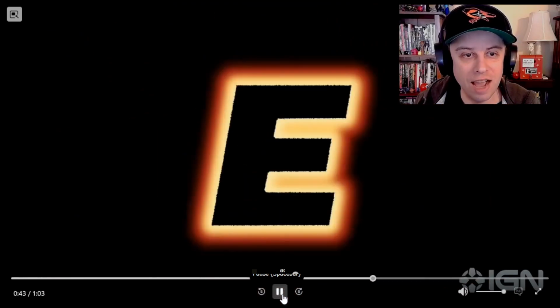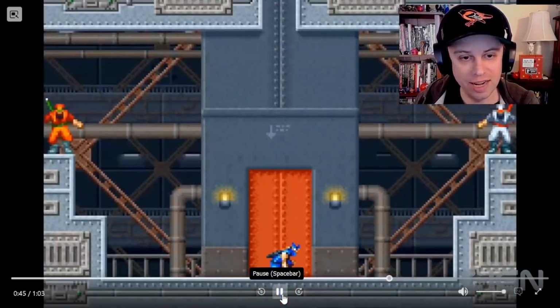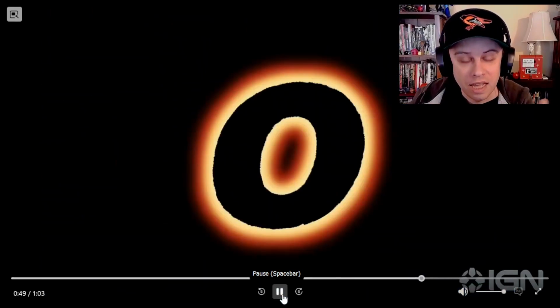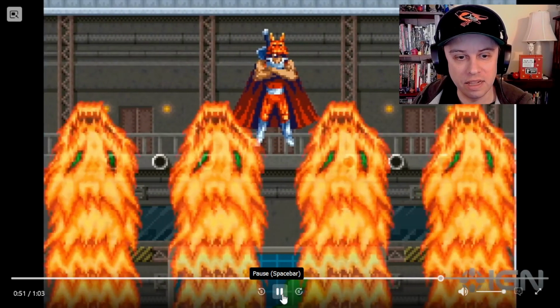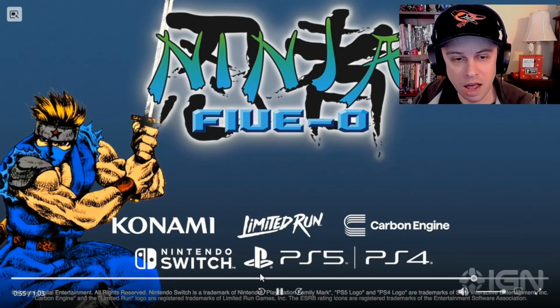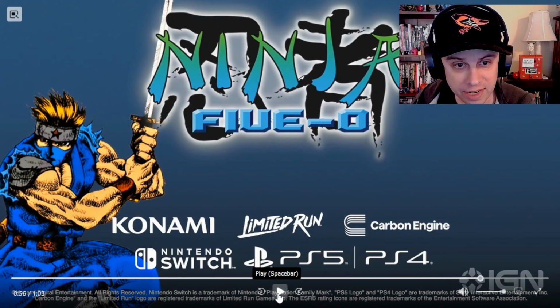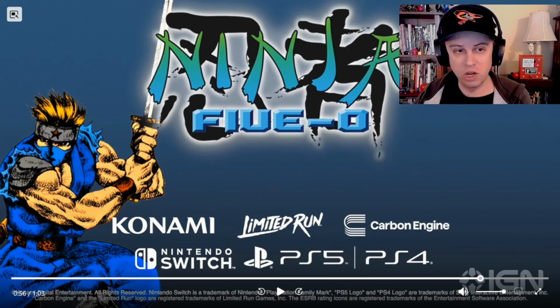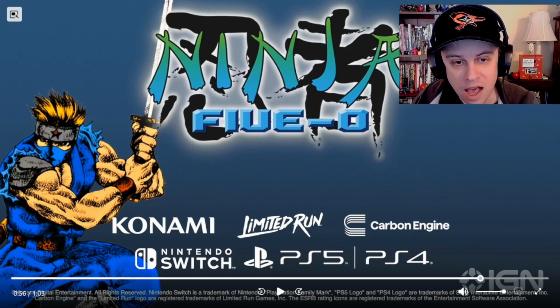Oh, look at that. You actually have to try to save the hostage. You have ninja magic? This really is Shinobi. This really is very much like the other game that we're following, Shadow of the Ninja. Here we go. It's Ninja 5.0 from Konami, which was in their heyday back in the day.